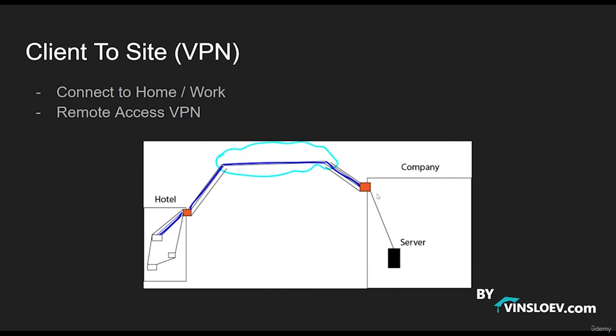A lot of companies also have policies for using VPNs, because they are aware that if they don't have the VPN connection set up right, then the information that you are accessing from the company's internal resources will be exposed, or might be exposed and used by competitors. So this was client-to-site VPN.